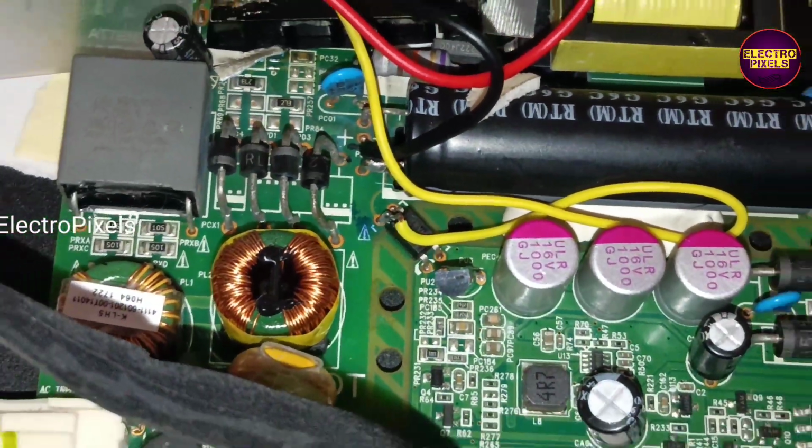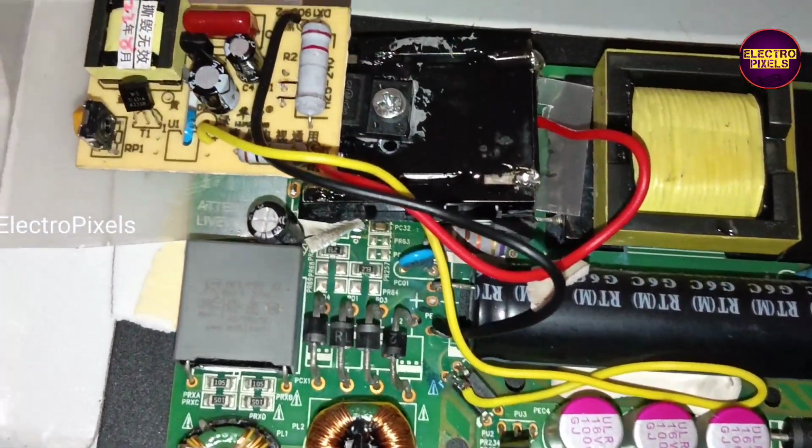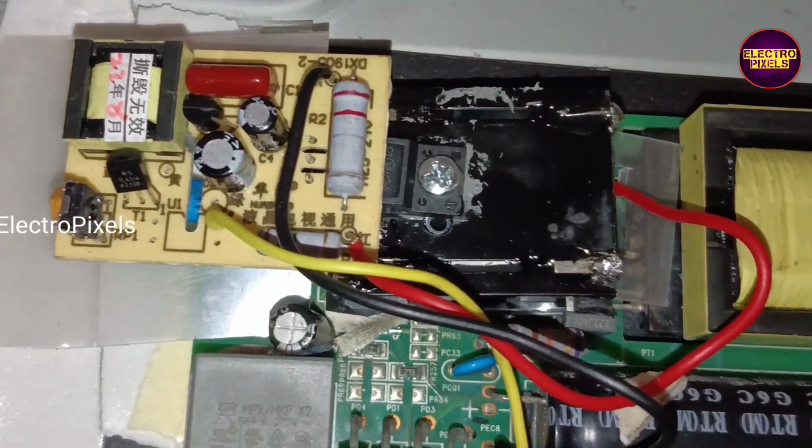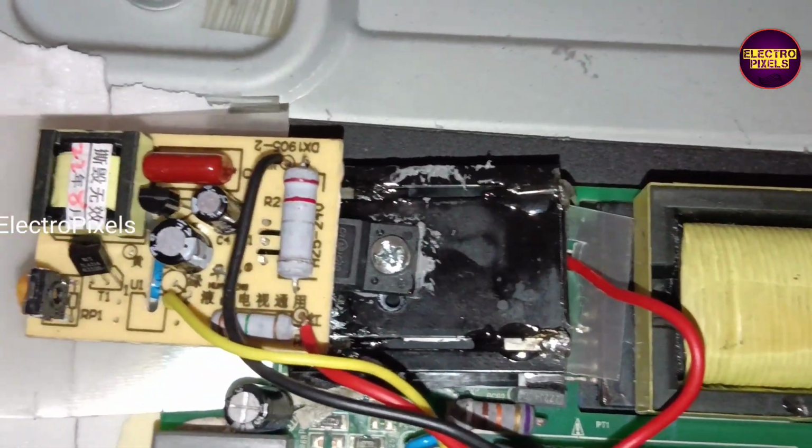Friends, finally here we fixed the motherboard back into the TV cabinet. Here we fixed the module with full safety. Now all sockets are connected.